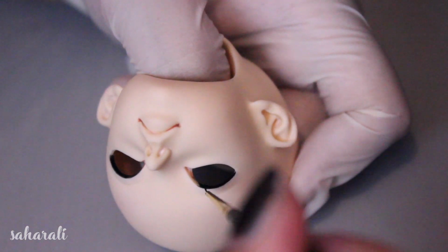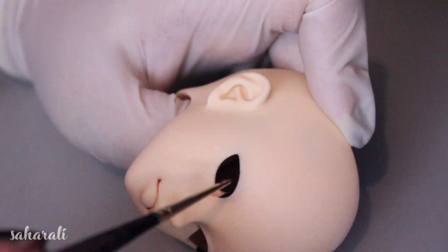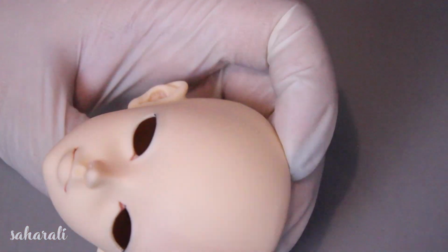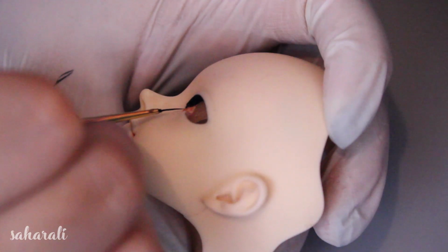Hey YouTube, since it's totally trendy to share face-up videos, and since I was given the opportunity to paint this mini-bee RFA head owned by my friend One Little Orange, I thought it was a good chance for me to record and share my process of painting this doll. I hope you'll enjoy it!